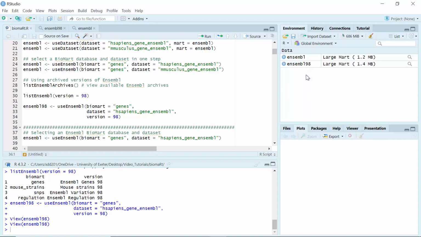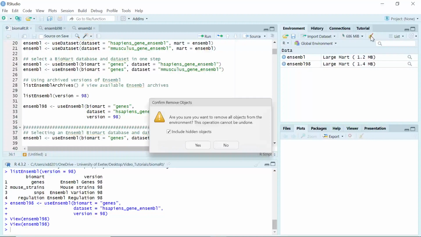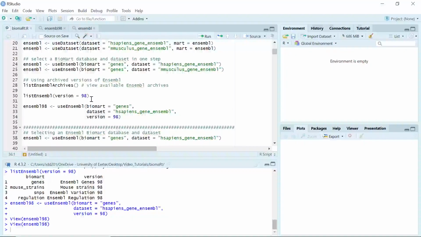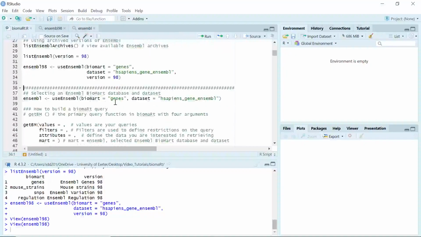So let's clear the database we set here already. Then we can just set the ensemble gene database and select the dataset as the human gene ensemble. We are going to use one-step code to select the ensemble biomaRt database and the dataset.